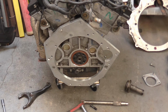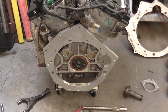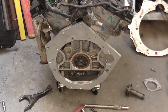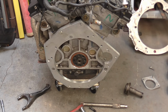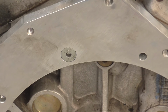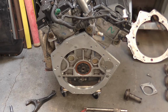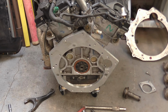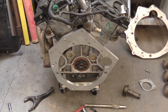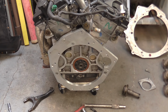Well, that is the adapter plate essentially done. I've roughed out the overall profile on the bandsaw, and there'll just be some finishing to do, rounding the corners, smoothing everything off, making it look nice. I did in the end countersink a third hole, as had been done originally, rather than relieving the bell housing in that position, mainly because the other countersinks turned out so nicely that I decided to replicate that again.